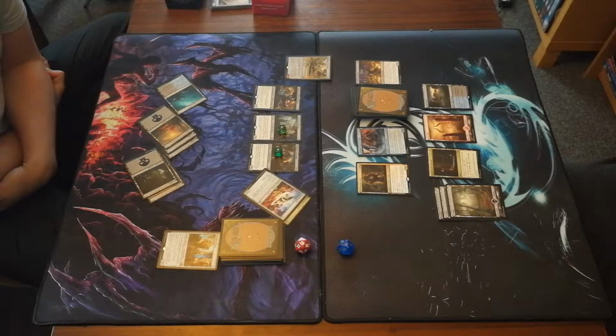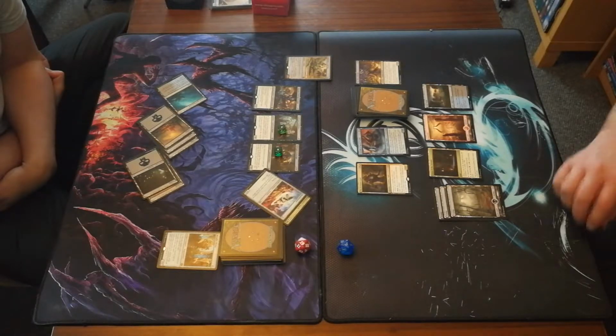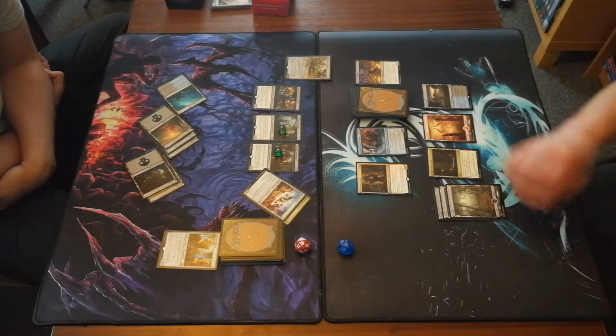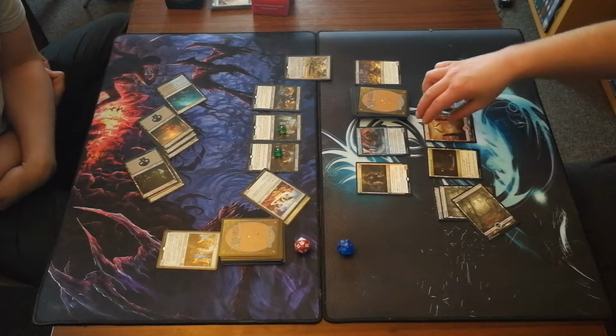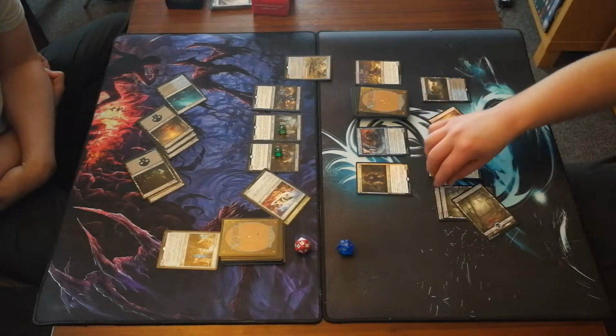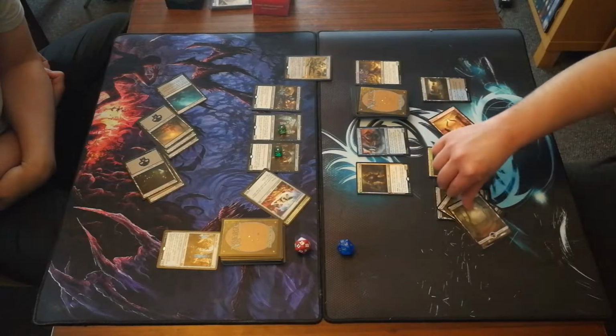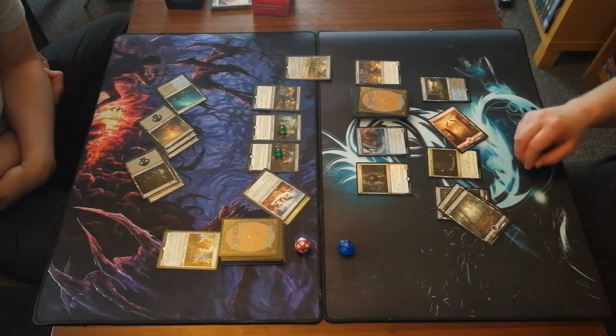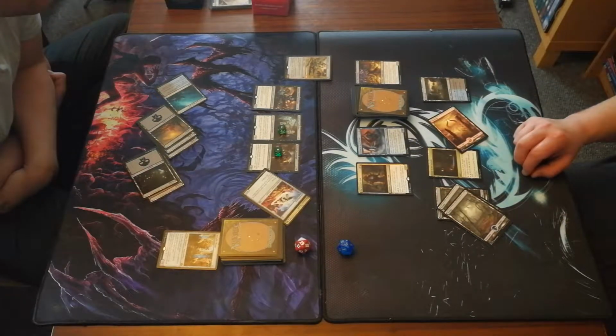First of all, I am going to say one red, one black, and one other to do the Scorpion God's ability to give a -1/-1 counter on another target creature. I shall give it to Yenny.